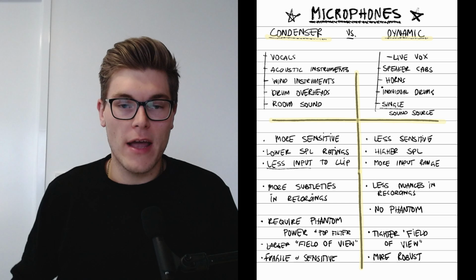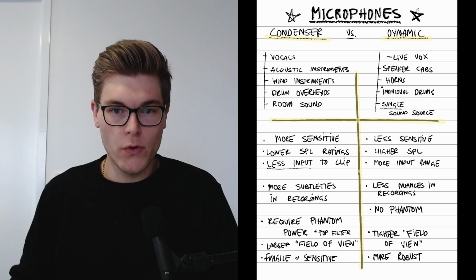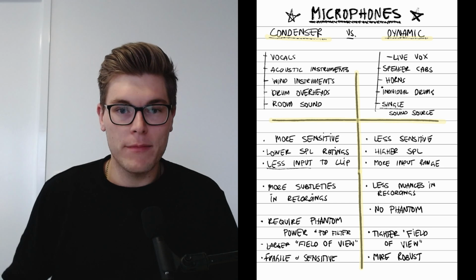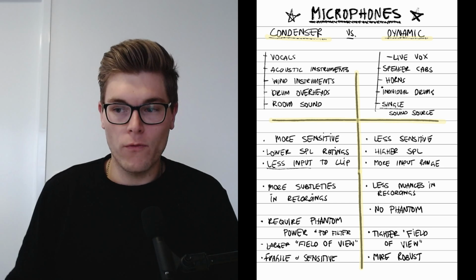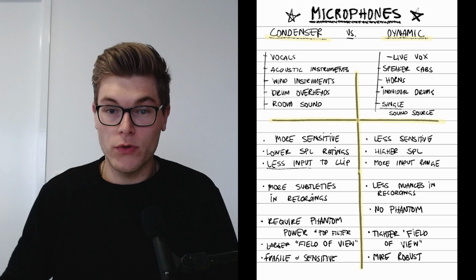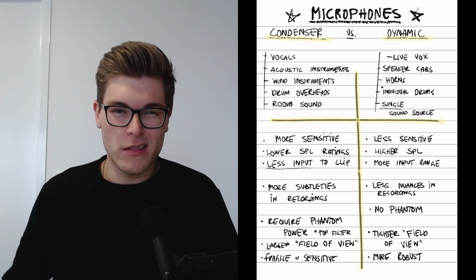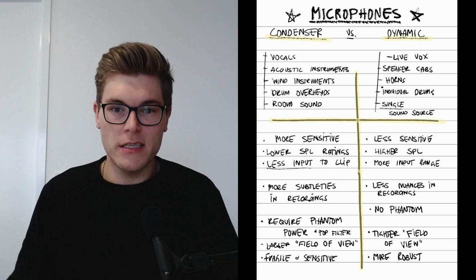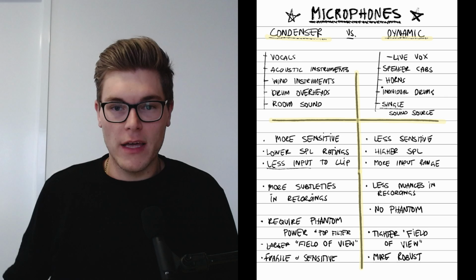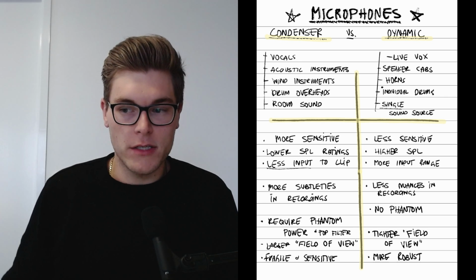Dynamic mics, on the other hand, can handle a bit louder sound source. They're better suited for recording loud guitar cabinets, drums, so on and so forth. They will, on the other hand, have different sound characteristics to condenser microphones. They may not sound as clear or as precise. Dynamic microphones do not require phantom power. That is something to consider as well.